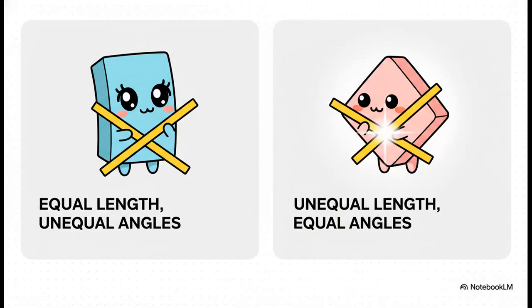Now, what's really interesting about this is the direct contrast between these two sibling shapes. It's honestly the best way to remember them. For a rectangle, the diagonals are equal in length, but they cross at random angles. For a rhombus, the diagonals are not equal in length, actually one is usually way longer than the other, but they cross at exactly 90 degrees and they slice those corner angles perfectly in half. They are literal geometric opposites in their internal structure.